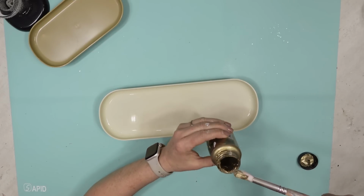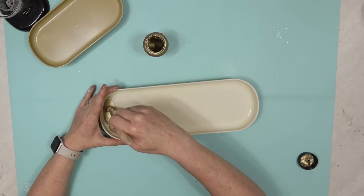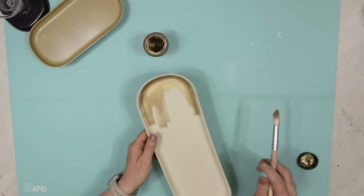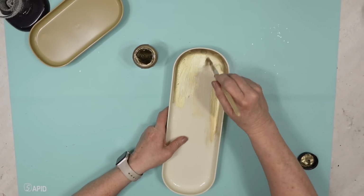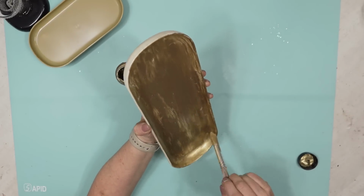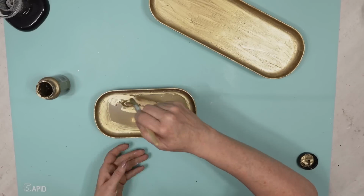Next, I came back with some folk art gold paint, and I believe this is Mayan gold, and I painted all of the trays with the Mayan gold paint. And I was actually almost out of this. I've been using this for so long. I got this folk art paint in a Michael's grab bag box. I can't even remember. It was probably 2 years ago, but I thought this color would look really pretty on these trays.